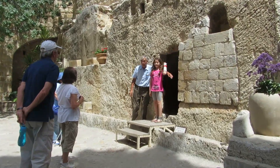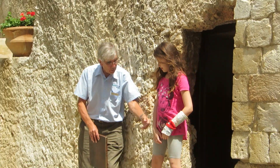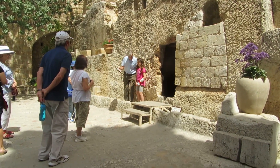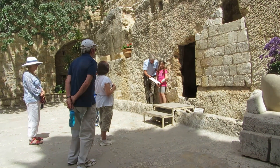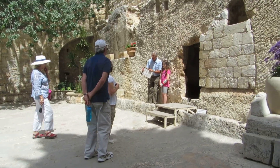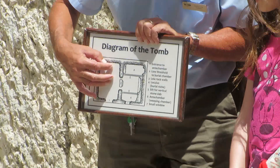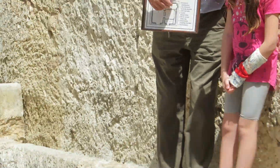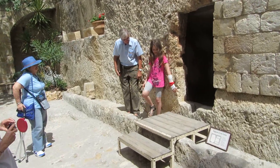They are guarding the tomb. Now, don't move. I want you to come over here. We're building you into this big room because somebody in the family has died. So you take their body into this area for the preparation chamber, and then the women anoint this body with spices and oils, and then they place the body onto the tomb there. Go and guard the door again.